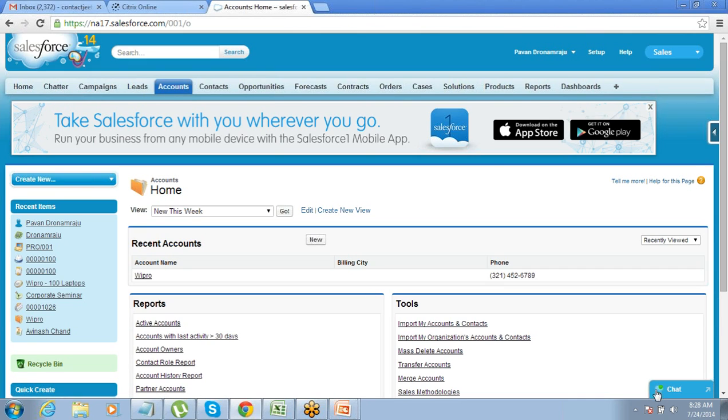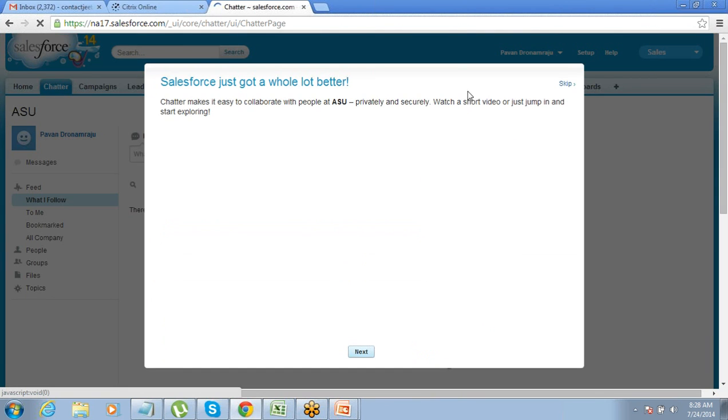See, there's a chat option also available. So using this chatter, you can chat within your company, and you can also post status and everything, and you can have people comment on that. Got it? So you go to this chatter thing, and it's more like the way you post something on LinkedIn or Facebook.